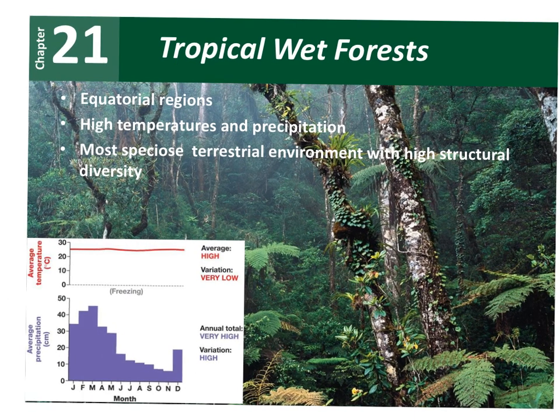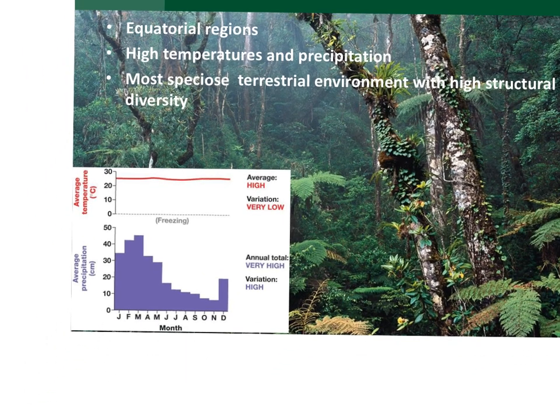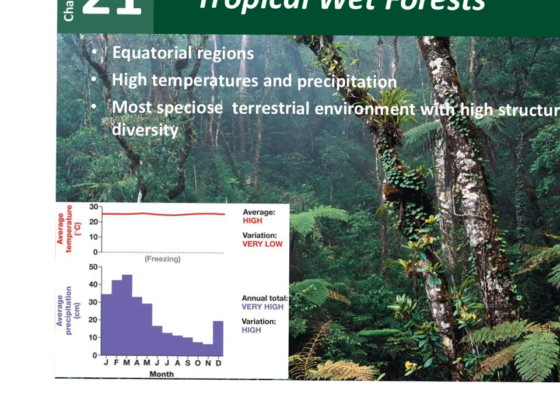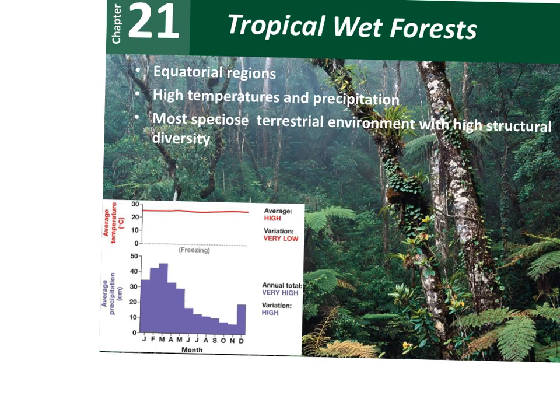And then finally, tropical wet forests, very high annual temperature, low variation. It's usually just pretty much warm all the time, even when it's raining. Lots and lots of water and high variation. There's usually a rainy season and a dry season, unlike in the north, or temperate regions, where you have lower temperatures in the wintertime and higher temperatures in the summertime. So this is usually high temperatures all the time, but what varies instead of temperature is rainfall.